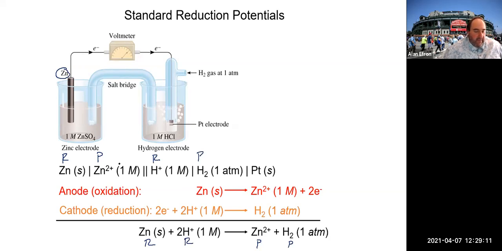And again, that's how we go from our cell diagram. The difference is here, hydrogen gas is a gas. So there's a couple of other things involved here. We have the pressure, which is standard pressure of 1 atmosphere. And we have one additional thing here, which is a platinum. Now, the platinum is not really part of the reaction. It is the physical electrode that is being used here, as obviously it's a gas and there is no physical version of it. So you'll sometimes see some extra things in these cell diagrams. And again, sometimes there's a physical aspect of it.